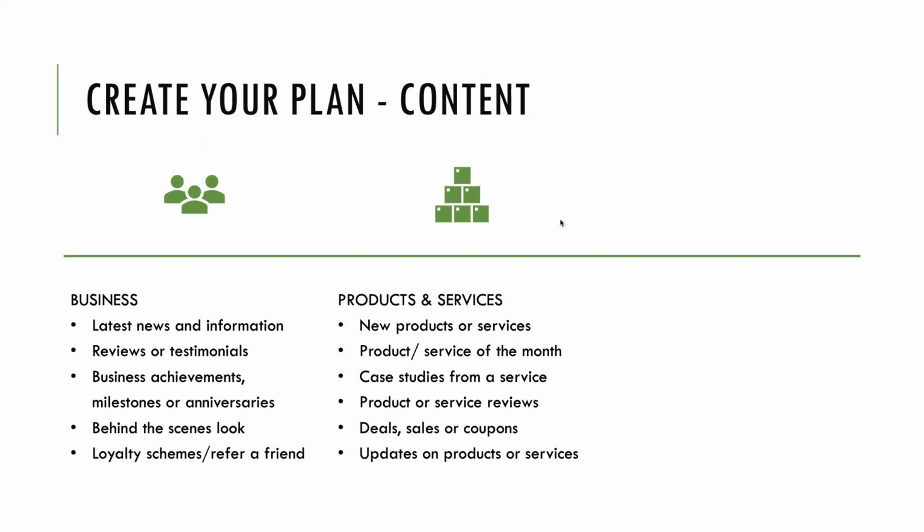Then deals, sales, or coupons, again, and then updates on products or services. So if you've changed something or you've adapted, again, you don't want your current customers to be the last to know. It's all very exciting. If you've got something new and exciting, you want to splash that on social media, and then 3 months later, someone will say, oh, I didn't know you did that, when you're following up with your next review. So keeping everyone informed of the latest changes in your business is exactly what email marketing is for.